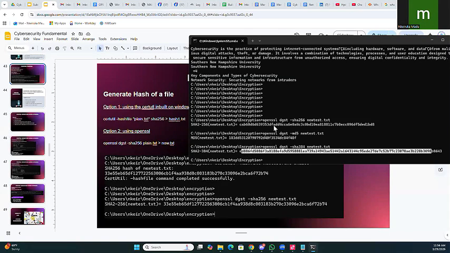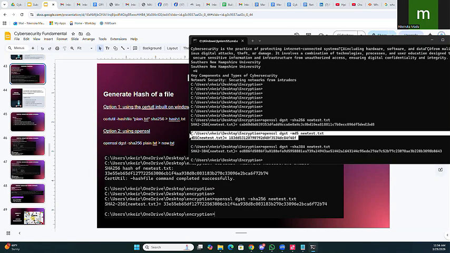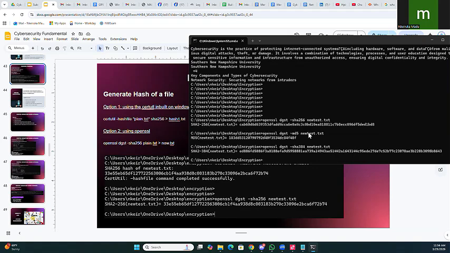If I'm sending this file to someone and I want them to make sure that the file they receive is the same thing that I have, all I need to do is run this hashing, send them a copy of this digest, and tell them this is the algorithm I used to get that hashing digest. So when you receive the file, please run the same hashing algorithm to compare the digest you get with what I sent you. If they are not the same, it means the file must have changed while in transit. If they are the same, then you know you got the right copy of my file.